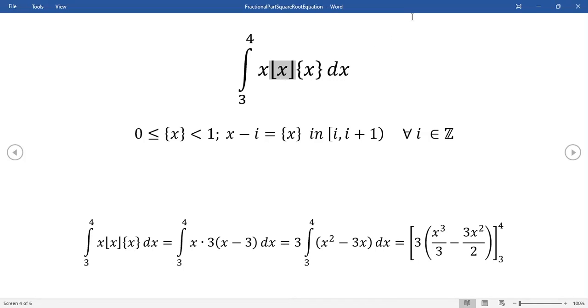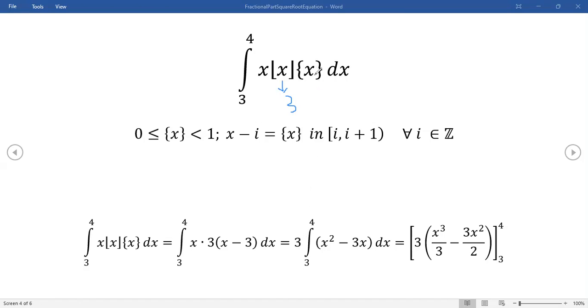Let me see if I can mark that in there for you guys. All right, so right here in this interval, the floor of x is just equal to 3. Okay, so that'll be easy. You'll put 3 in there. It'll be a constant. It'll come outside, and you can see down here in the integration. That's what happens. So that part's straightforward. The floor function always returns a natural number or an integer. So it's pretty simple in that sense.